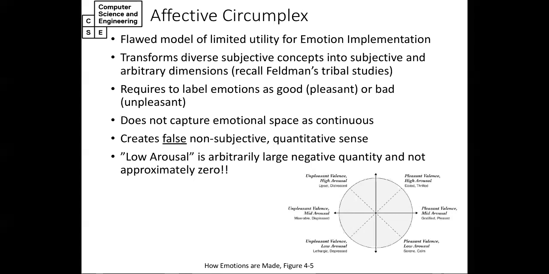You will see some people in the literature actually make the low arousal the maximum negative value 0 or 1. I'll show you an example of that today in class, so that it goes from 1 to 9 or 0 to 10. But they also do that for the valence. And in the valence, if you're going to do unpleasant or pleasant, it kind of makes sense to have positive and negative values.